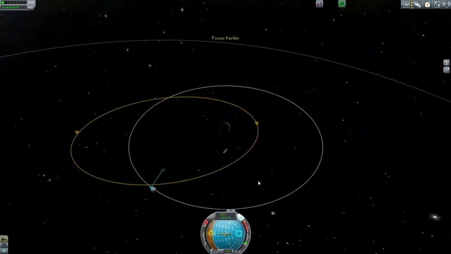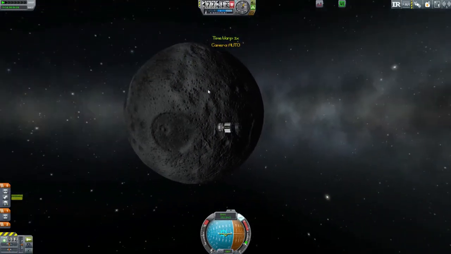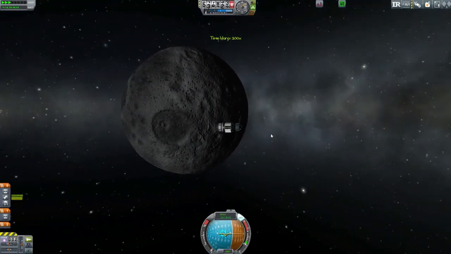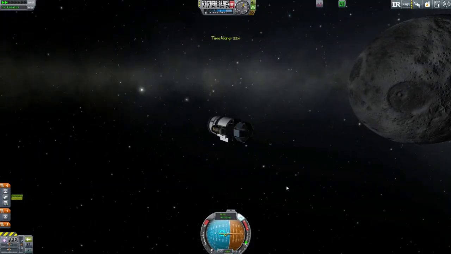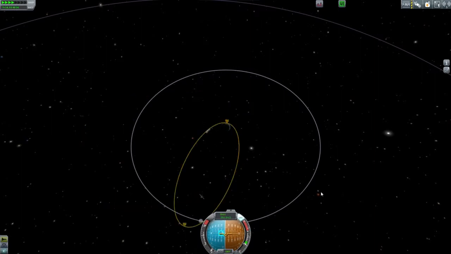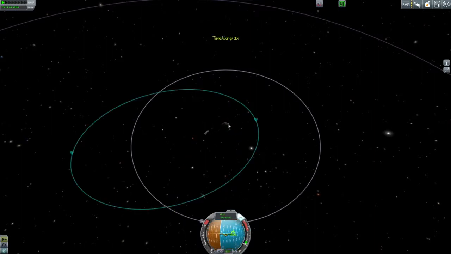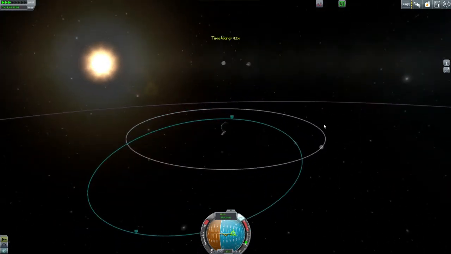Alright, let's now plan our capture back into Kerbin's warm embrace here. Sorry, I should have done a cinematic. Here we are, flying back off into space. I did include an antenna on this in case we run out of fuel. So let's get back here. We should have plenty of delta V to drop ourselves back down there, but we are autonomous here. So we can zip way back out here.